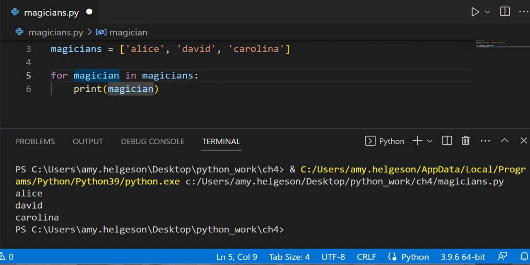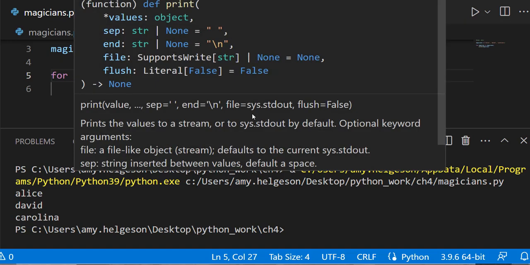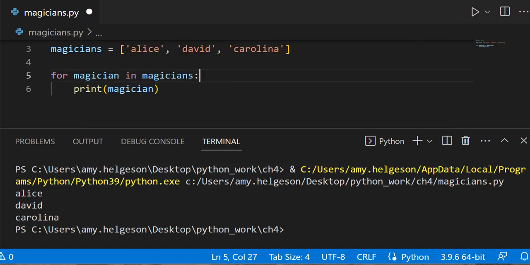Notice at the end of this line that it ends in a colon. Now the rule follows for Python: any line that ends in a colon, the lines that are part of that block are going to be indented. So if I forget the colon here, you're going to see that VS Code starts to flag it.